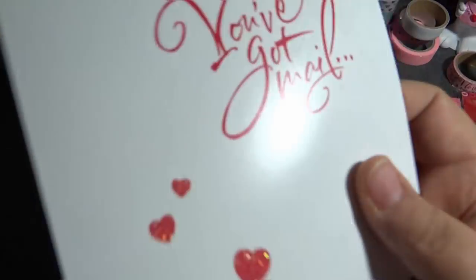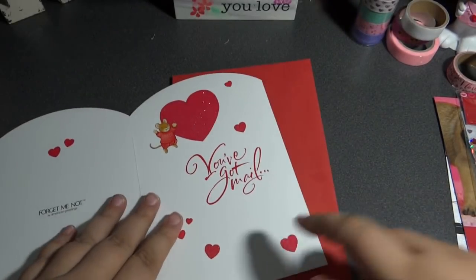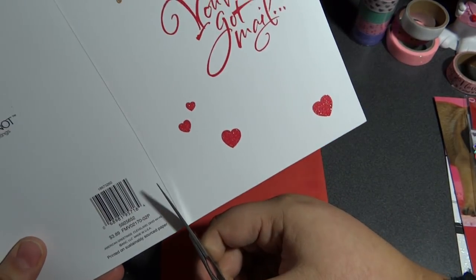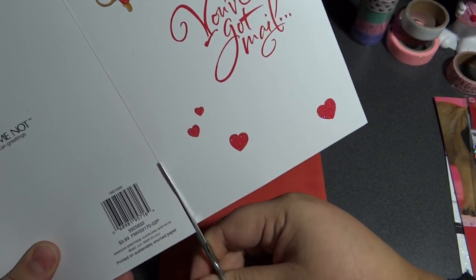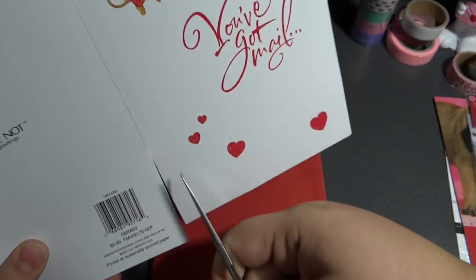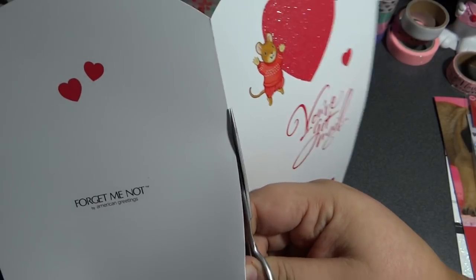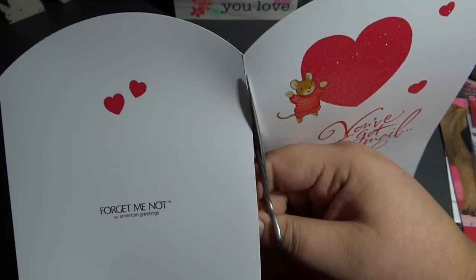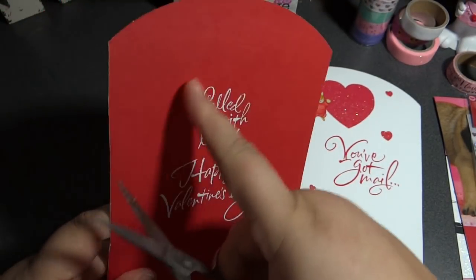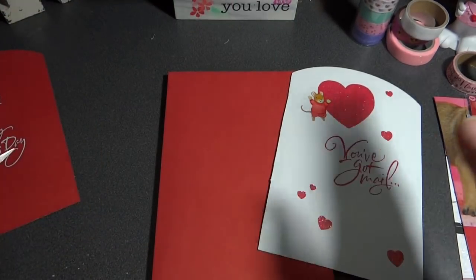So I know for sure that I want to use You've Got Mail on the front here, and I'm going to actually cut this off because I don't want the card thing on the front, and I will make a tag and stick it in the front of this, so I will glue it down that way. And if I cut my cards in half and only use the decorative part, I always keep the sentiments part, and I'll cut that out and stick it in different places on my cards. I always keep that part because the sentiments are great.